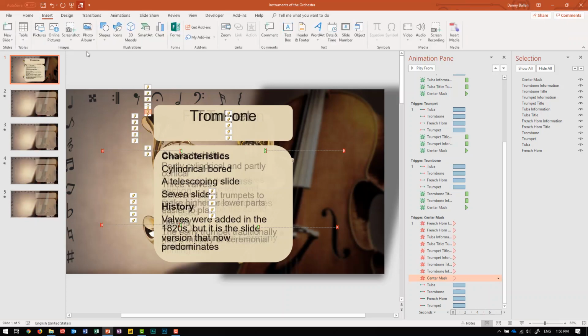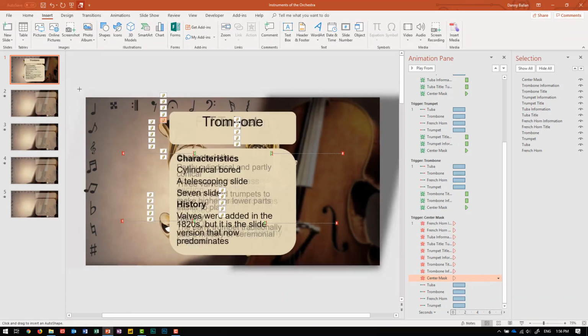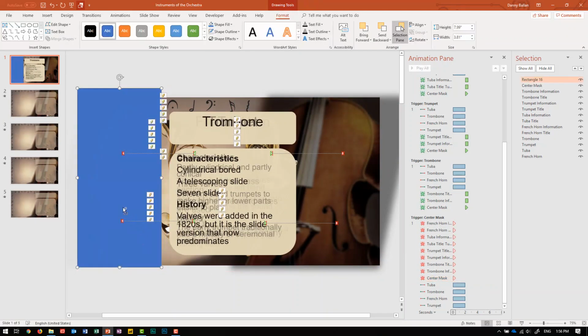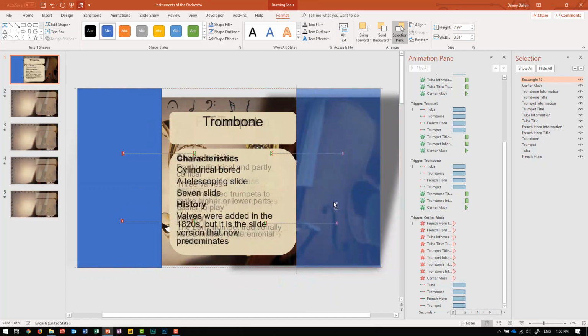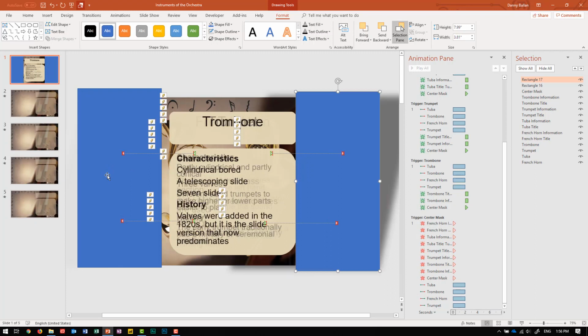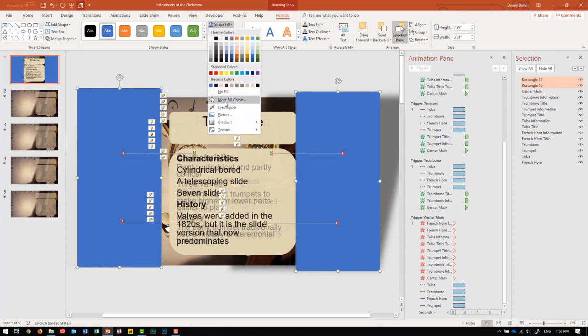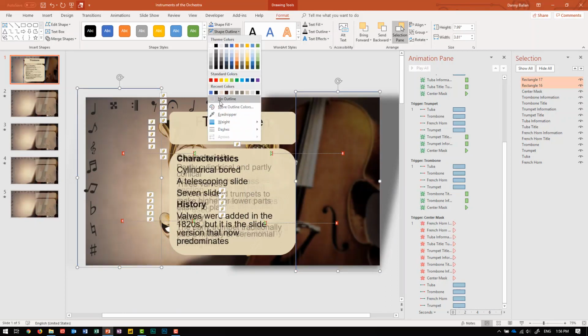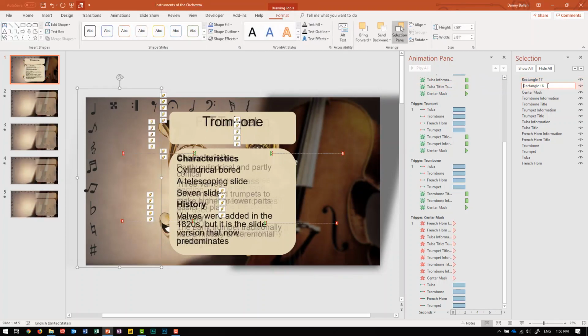So we will go to the Insert tab, create a rectangular shape that will cover the area here on the left, and I will Control click to take this area to go cover the right as well. Now clicking on both of them, I'll go to the Shape Fill. I'll make sure that the transparency is 100% and we have no outlines so that we don't see it at all. Now, this is the left mask, and this is the right mask.